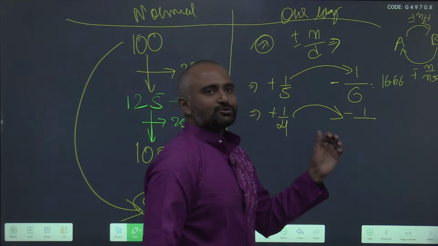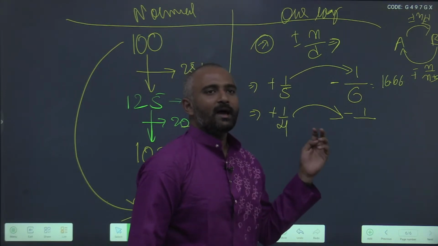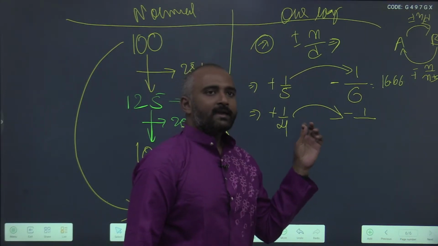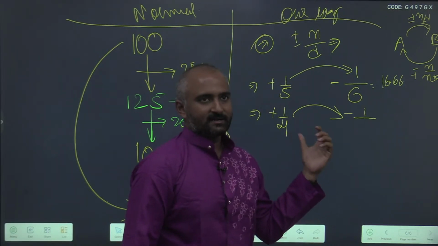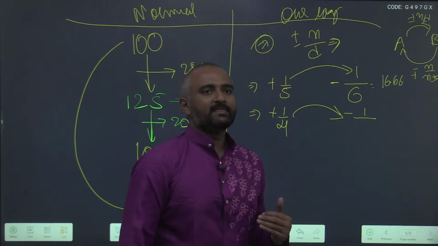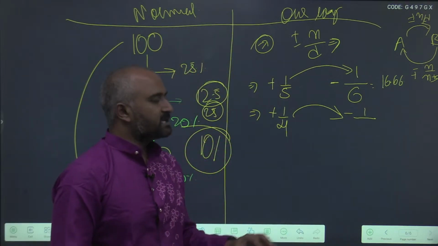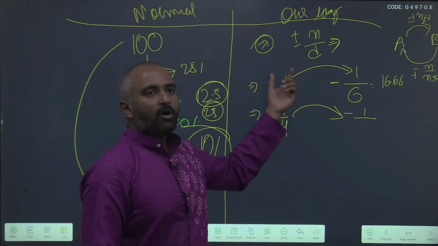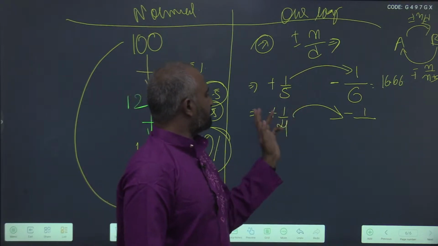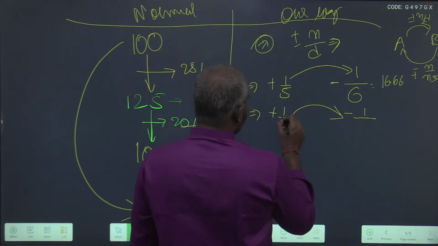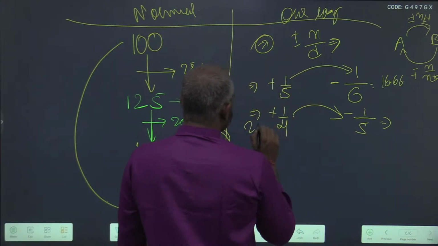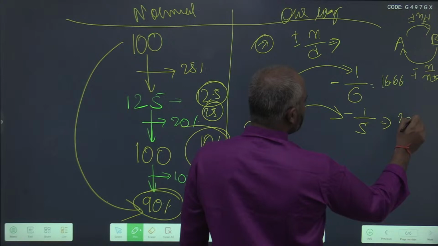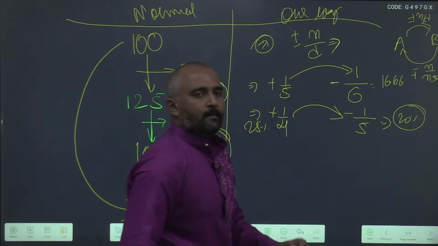For those who want an explanation of the n by d rule, I clearly suggest you refer to the first lecture, where we discussed the theoretical frameworks to solve percentages. So 1 will come as it is, and 1 plus 5. So, you see, this is 25%, this is 20%.